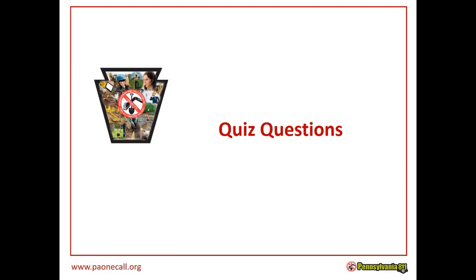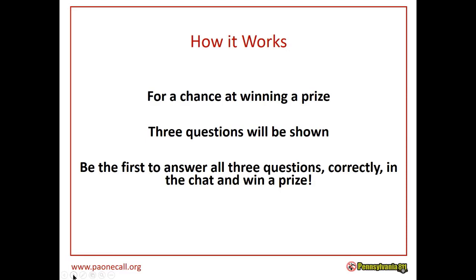Okay, so again, I'm Maria White. I am the quiz lady, and I'm going to go through this a little bit slowly at first because I know how smart you are as an audience. So instead of just giving you one question at a time, we're going to be shooting 3 questions at a time. It's for a chance to win a prize, and there's 3 questions shown at once. You need to be the first to answer all 3 questions correctly in the chat to win a prize. So if that seems a little scattered, I'm going to do an example first, okay?